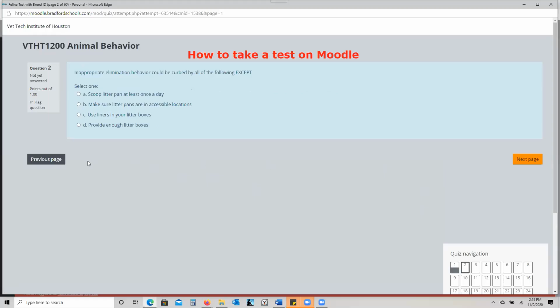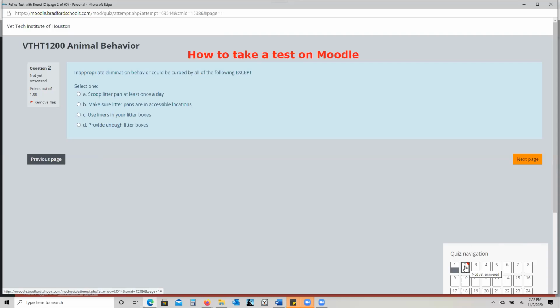Let's say I don't like this question. Like, I think the teacher shouldn't have asked me this question, or I just really don't understand the question. You can click flag the question, and on the teacher side of it, we can see that a certain question has been flagged, or if you email me later and say, number 2 just really didn't make any sense to me. Well, Moodle jumbles all of these test questions.